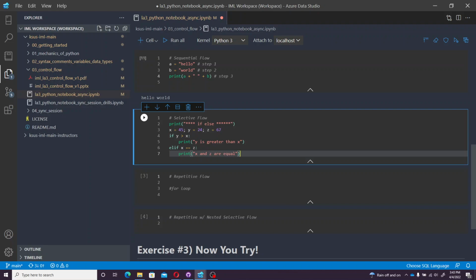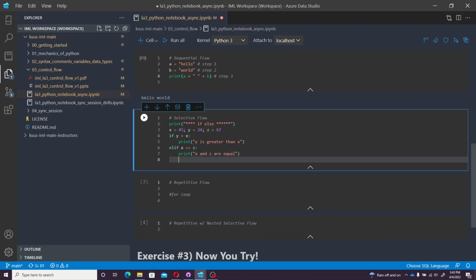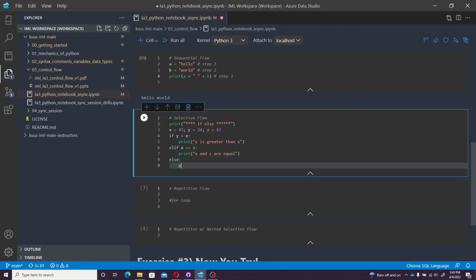Again, we're printing out exactly what we're requesting in the command structure that we're building here. And last up, we're going to do an else statement, and we'll just say print x is greater than y.